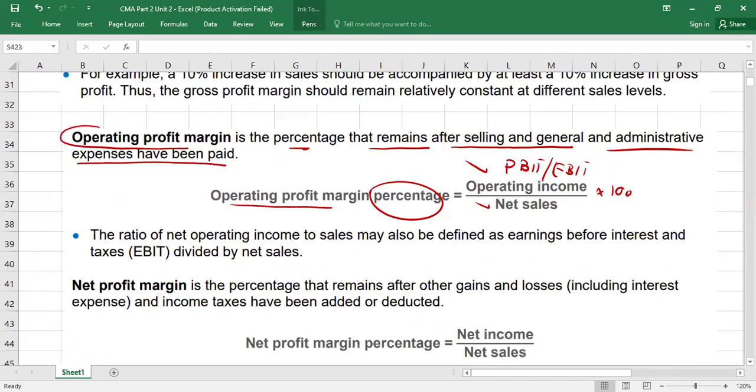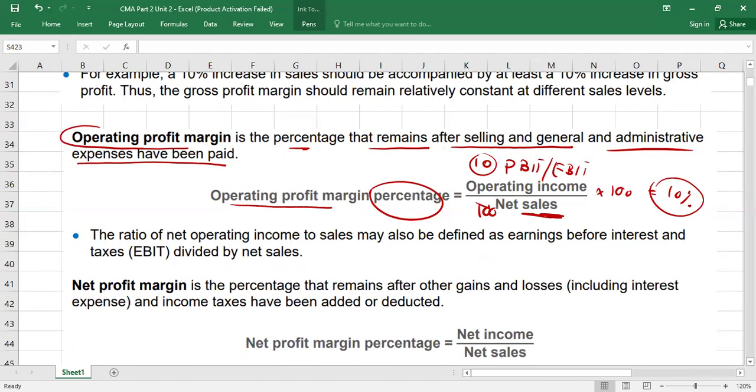So then we will calculate it as a percentage, right? For example, let's assume my PBIT is $10 and my net sale is $100, multiplied by 100, so the answer is 10%. Again, how will you interpret it? It means operating income is 10% of your sale value, or your sale is generating 10% of operating income. And again, a higher answer is desirable, right or wrong?